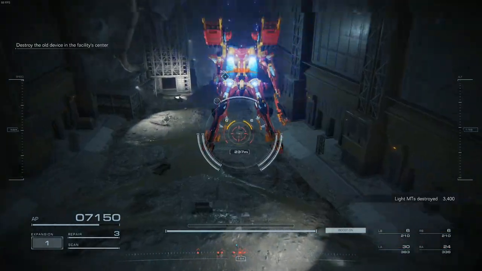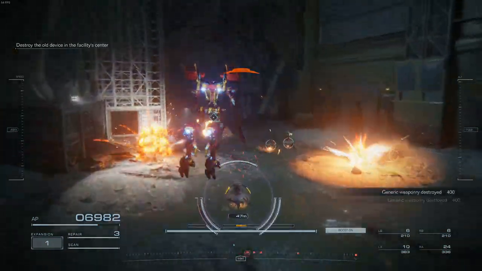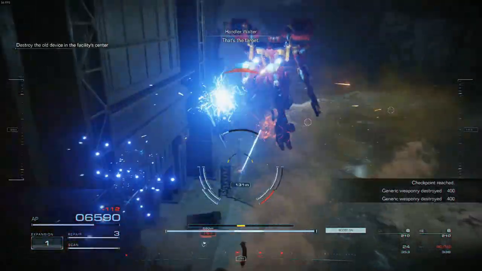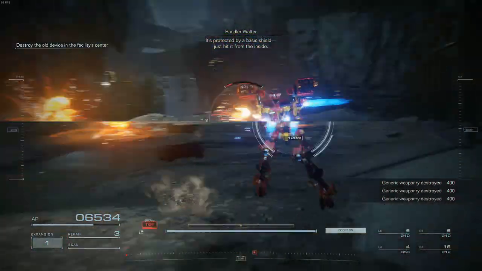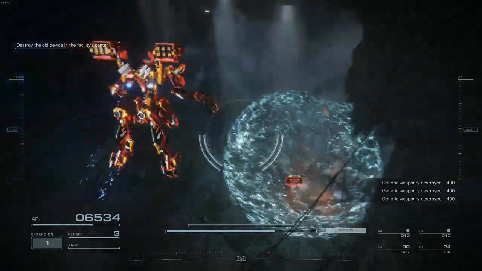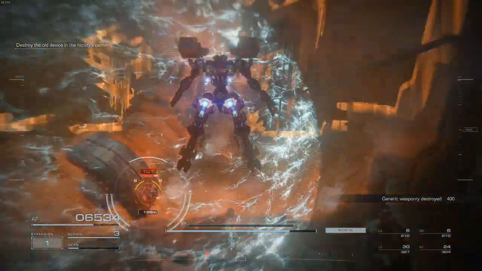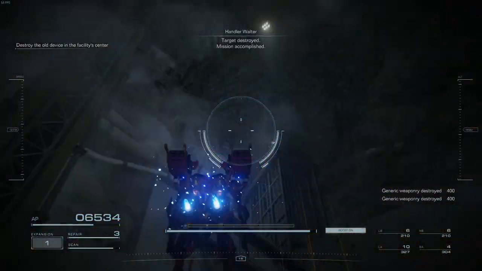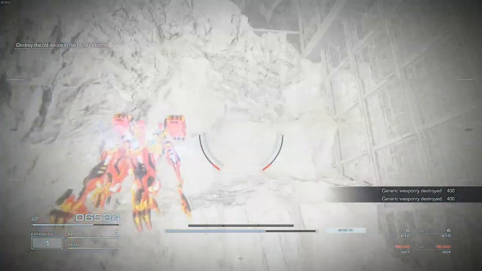Did or didn't happen on this mission. So much happened so quickly. That's the target. It's protected by a basic shield. Just hit it from the inside. Target destroyed. Mission accomplished.